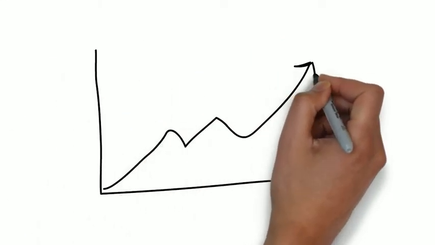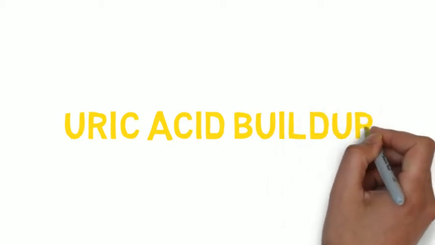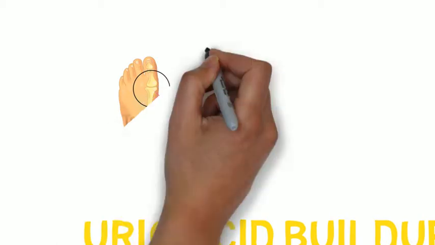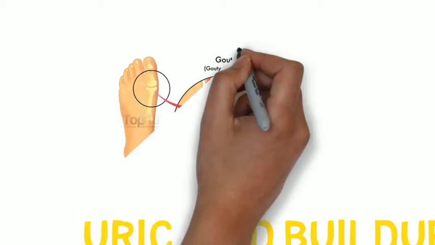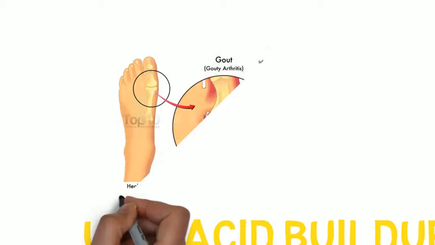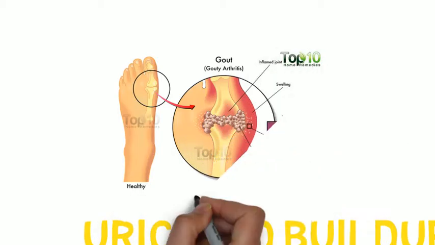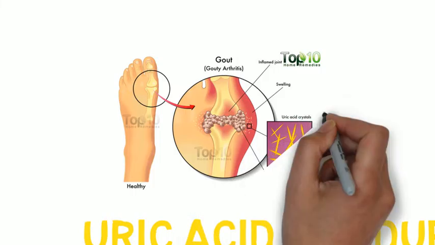So, what happens to all this uric acid? Well, the uric acid builds up in the blood and forms needle-like crystals inside the joints, such as the big toe, fingers, wrists, and ankles. The crystals in the joints trigger an inflammatory response where white blood cells begin to attack them, causing that horrible pain and swelling I mentioned earlier. This type of pain is called a gout attack.